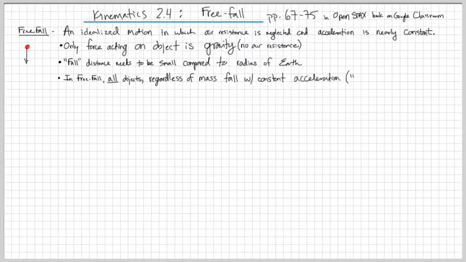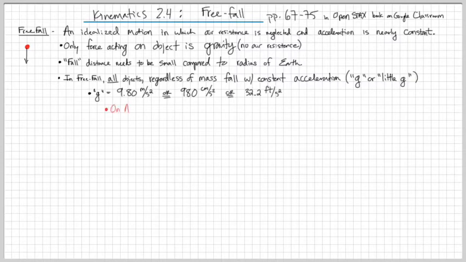In free fall, all objects, regardless of mass, fall with a constant acceleration, or at a constant rate, which is g. That means how quickly they speed up is the same regardless of their mass, and little g is equal to 9.80 meters per second squared. On the AP exam, you can just estimate this at 10 meters per second squared, which is convenient for quick calculation and also canceling out with pi squared. In the lab, we will use 9.80 though.